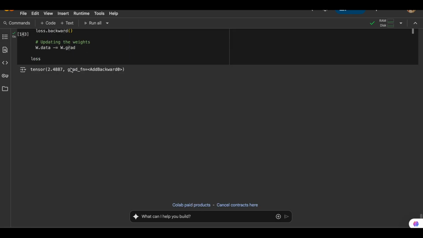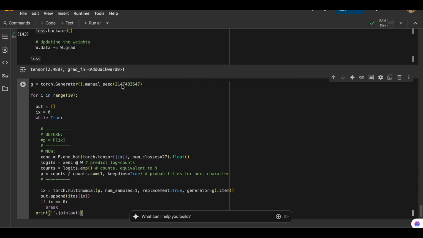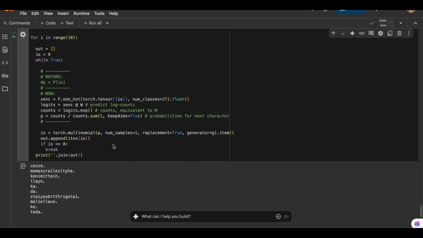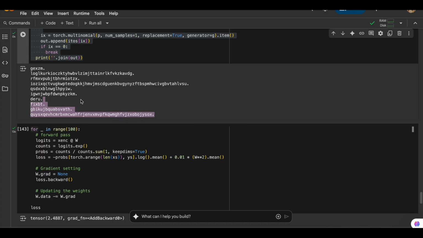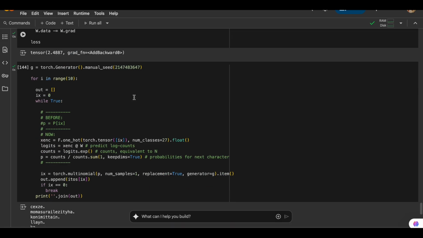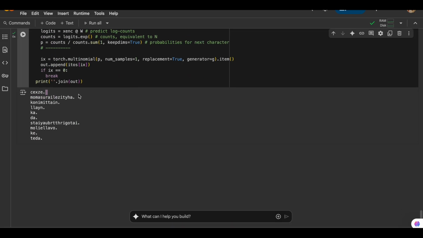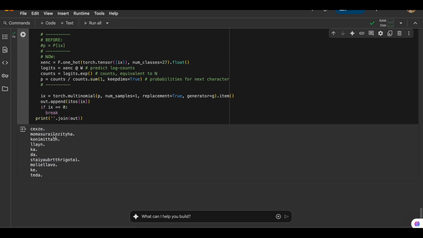Now let's actually regenerate the names after we have trained our model. Now if we regenerate the names, you see these names are much better compared to the untrained random model. None of those names made sense because they were legit random letters. But if you look at this, these names make some sense at least. And as I told you at the start of this video, since we are giving only one letter of context to the model, the names won't be accurate, but still it does make some sense.